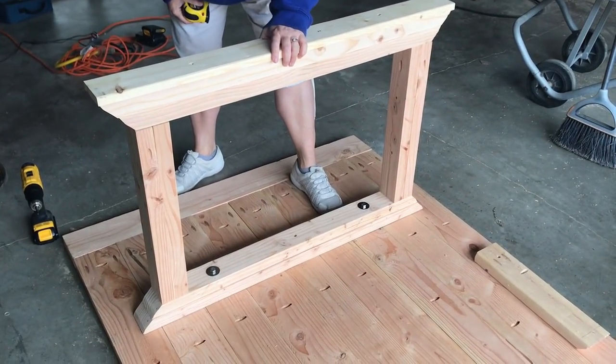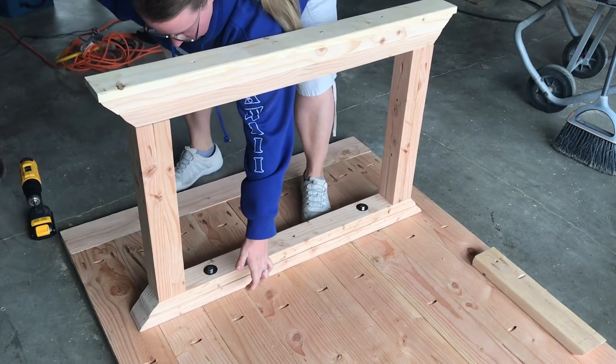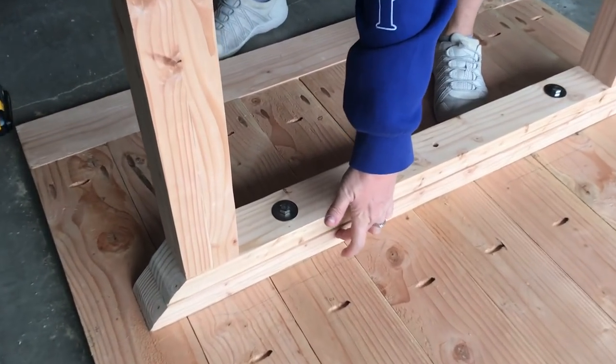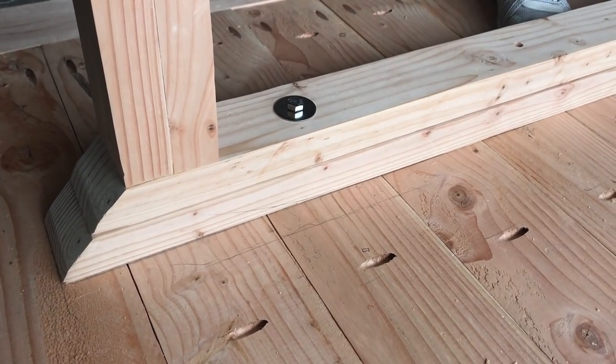Okay, so we've got the legs fully attached on. We have our bolts and our washers attached to this 2x4, and this 2x4 is attached to the base of the table from the underside.